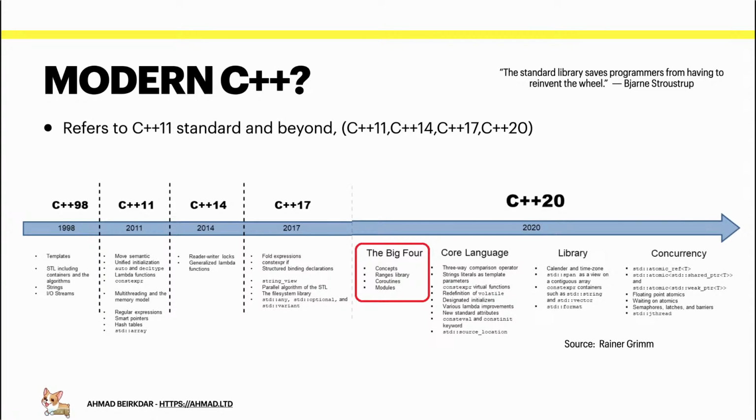So the first time C++ was standardized was in C++98, so 1998. And this is a wonderful graphic that shows you all the features that have been added to C++. So in 98, templates were added, algorithms, strings, IO streams, and all of these things. You can just check these all out. I'll be posting the slides obviously after this, so you can go through them. A lot of people call it the old new language, because it's getting a new standard every 3-ish years. I think, yeah, it's 3 years now. So every 3 years, and it's improving further and further.